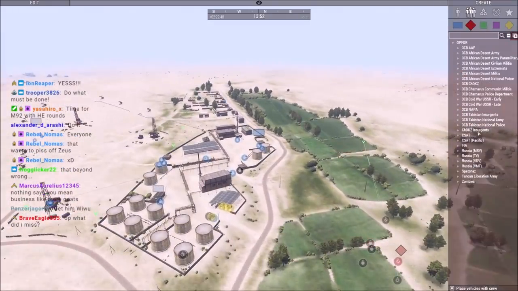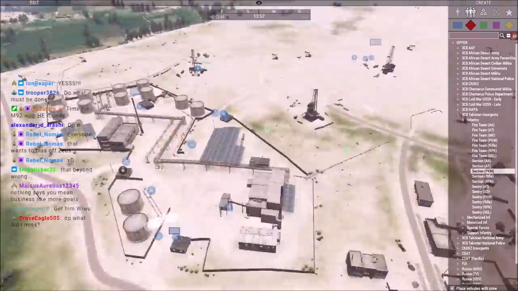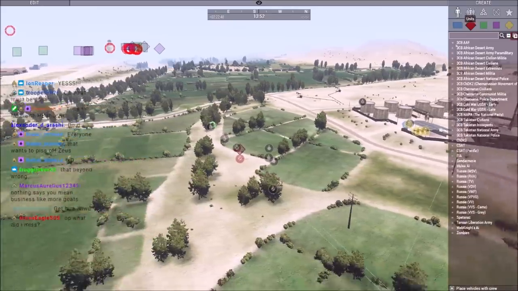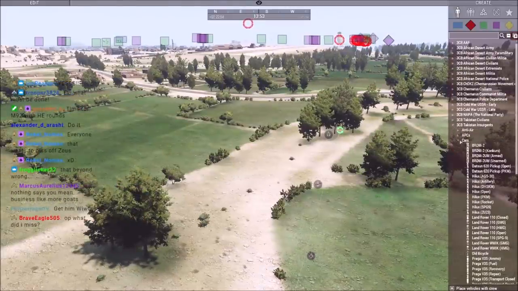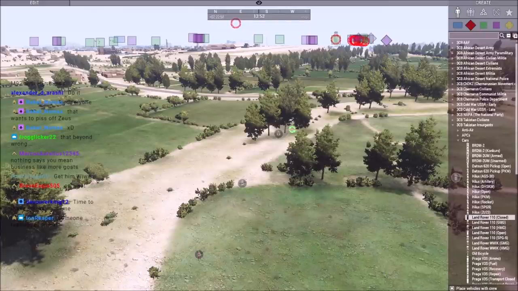Confirm, we are moving out. Alright, everyone, there's a platoon rally marker to our west, couple hundred meters. We're building a bridge, crossing, and heading north. Everyone get there ASAP. Find your vehicles and move out.